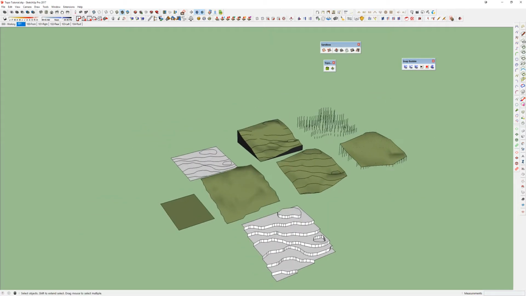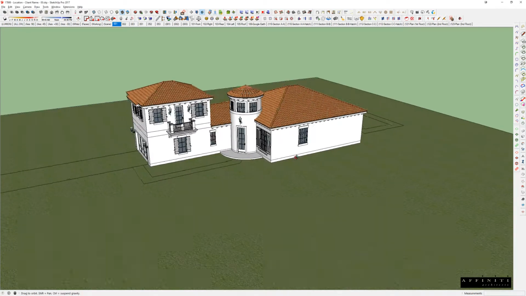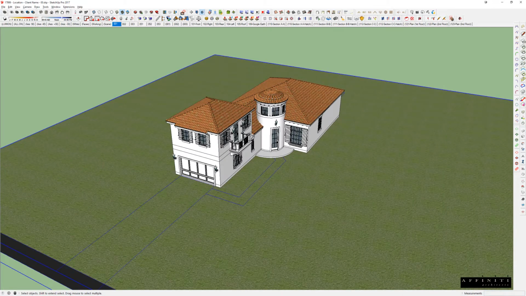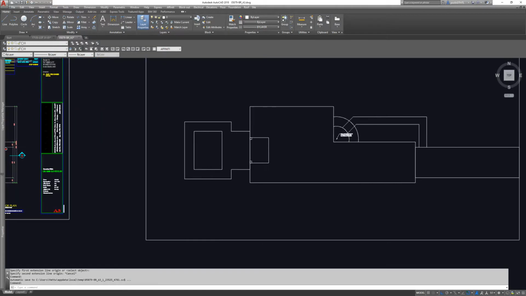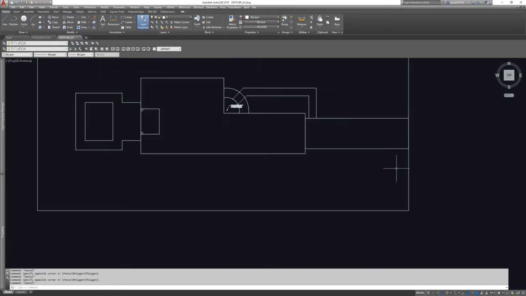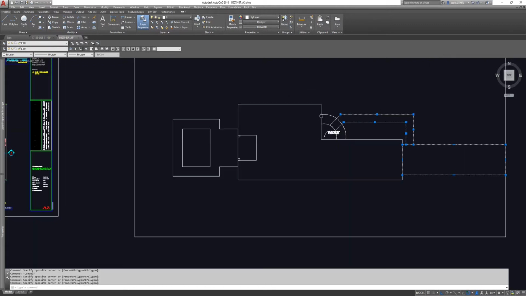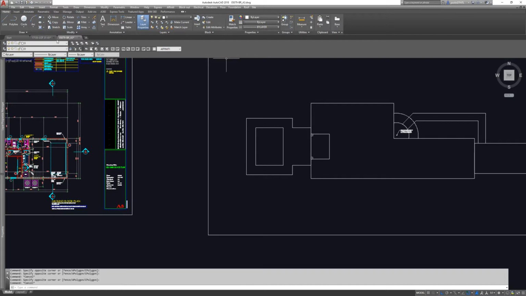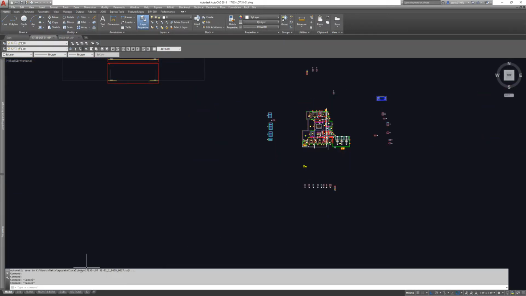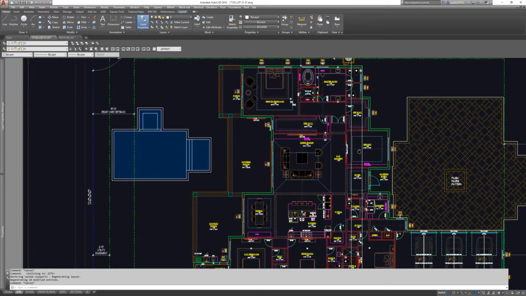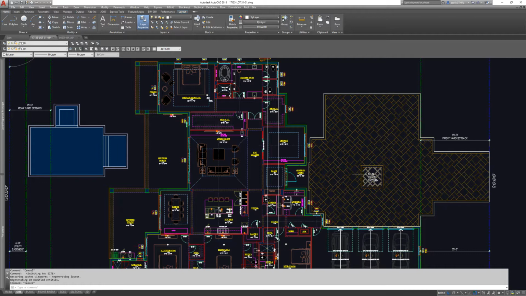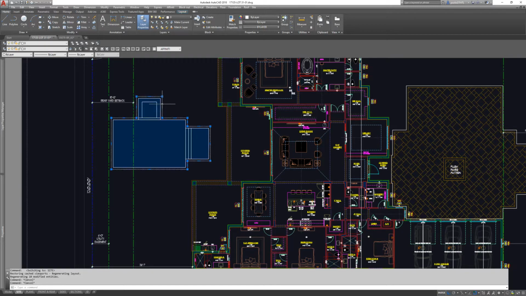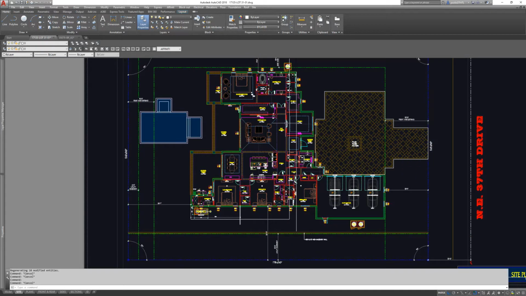All right, so I'm going to jump to our wonderful old house. And all I have in here is, let me go to the CAD file. This is the outline of the house right here. And all I did was create a basic driveway and walkway and pool deck just to have something in here. And I'm sure you've seen them. In fact, here's a project I'm working on right now. If I go to the site plan, this is pretty typical right here, where we'll have some sort of driveway design, some sort of pool design, and I'll just do a quick outline and bring those in.